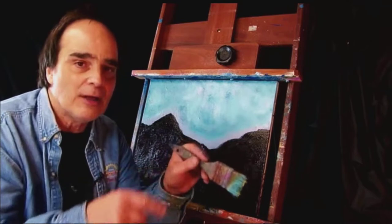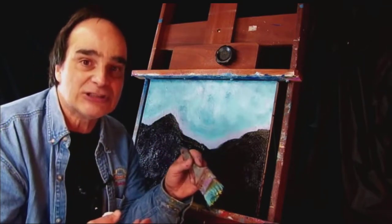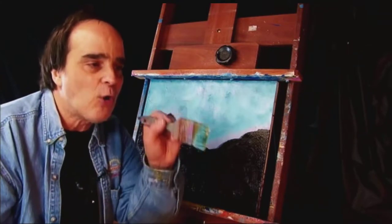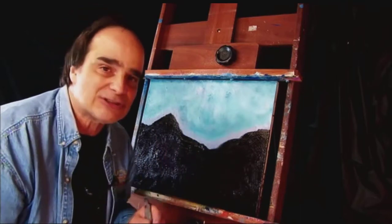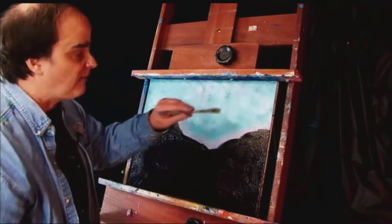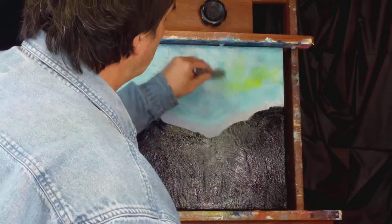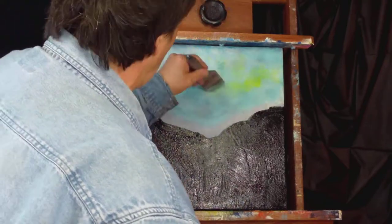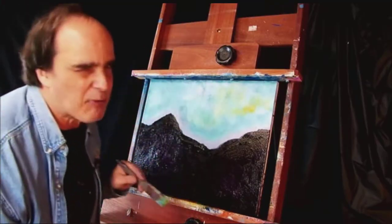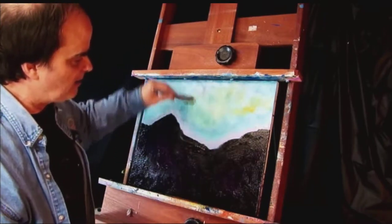Now it's a sunny day out there, so we're going to put just a tiny bit of cadmium yellow in there. Let's take just a little bit, just a tiny bit on that brush. Don't overdo it. It's always better to do less because you can add more. If you put too much paint on, not good. Sometimes paint it all in sepia — do like a black and white sepia painting, then add color to that. Try that when doing a landscape with a little barn.